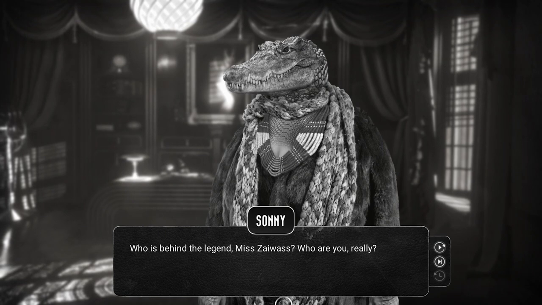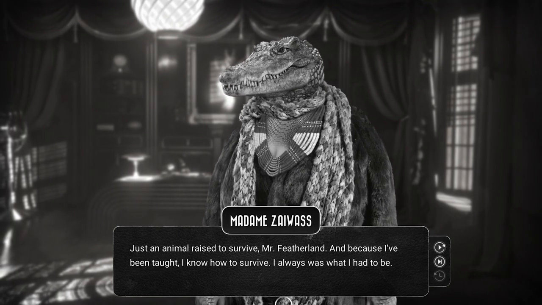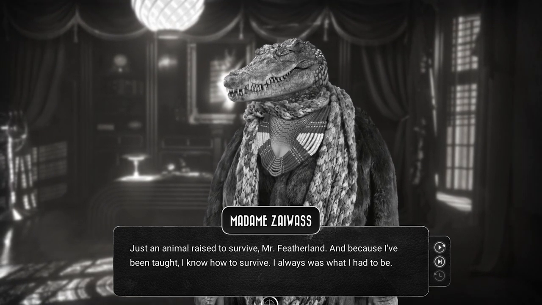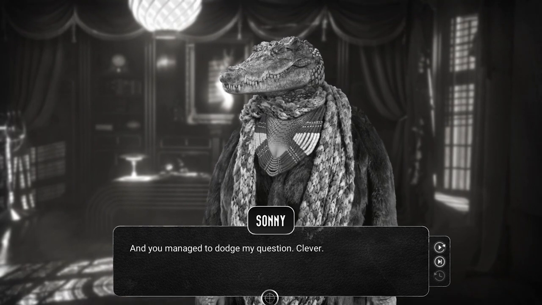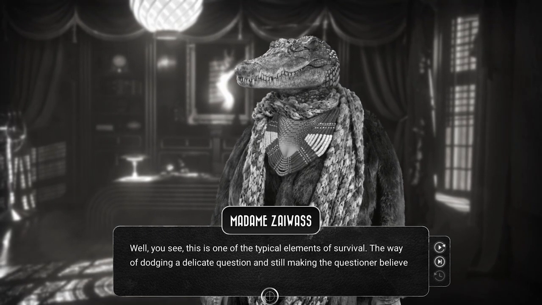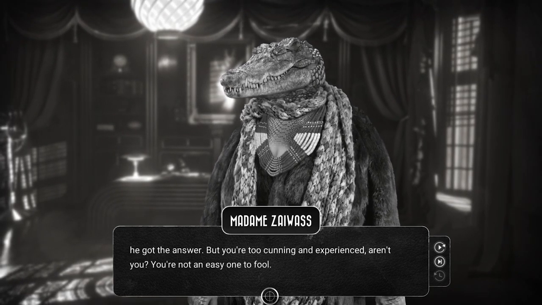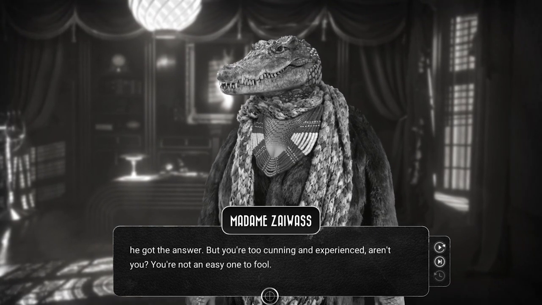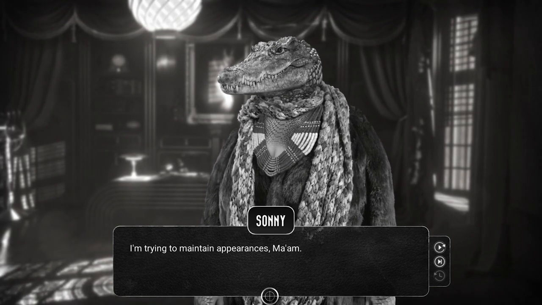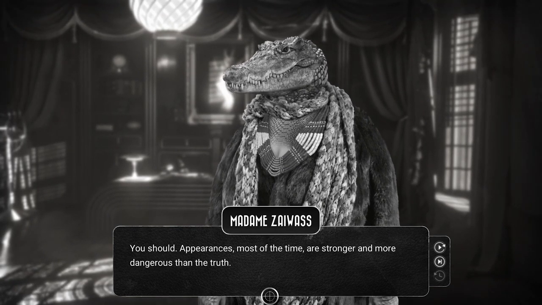Who's behind the legend, Miss Zavos? Who are you, really? Just an animal raised to survive, Mr. Featherland. And because I've been taught, I know how to survive. I always was what I had to be. And you managed to dodge my question. Clever. Well, you see, this is one of the typical elements of survival. The way of dodging a delicate question and still making the questioner believe he got the answer. But you're too cunning and experienced, aren't you? You're not an easy one to fool. I'm trying to maintain appearances, ma'am. You should. Appearances, most of the time, are stronger and more dangerous than the truth.